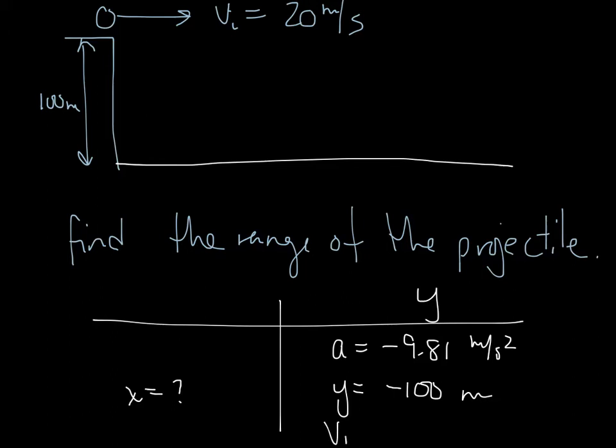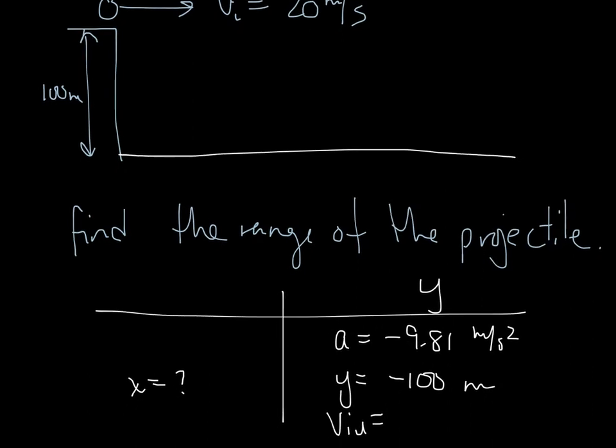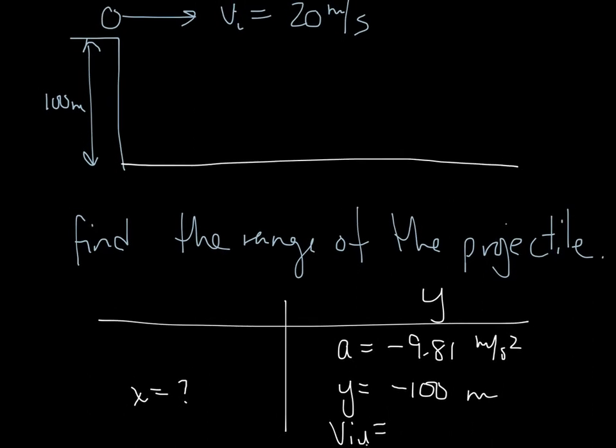Now, what's the VI in the y direction? I heard 20 and I heard 0. Which one is it? VIX is 20 and 0 is VIY. Look, which way is it fired? Isn't it fired horizontal only? This is not at an angle, so we don't even need the cosine and sine. Since it's fired horizontally, it's only in the x direction. The y direction is going to be 0. It's all horizontal to start. Sure, it's going to pick up velocity vertically as it falls to the ground, but the initial velocity in the y direction is definitely 0.